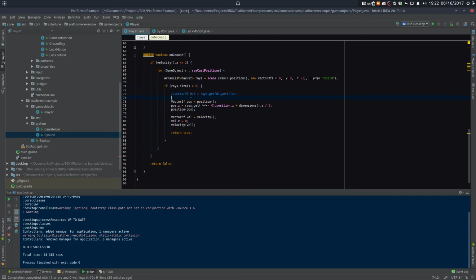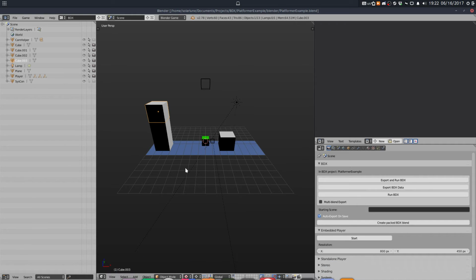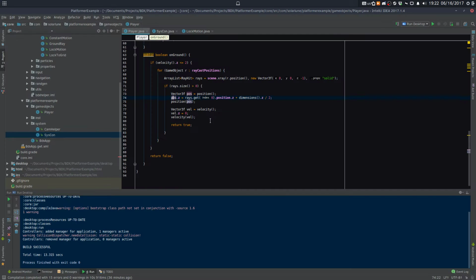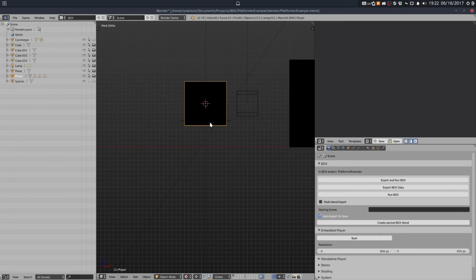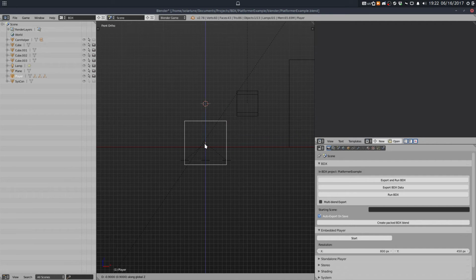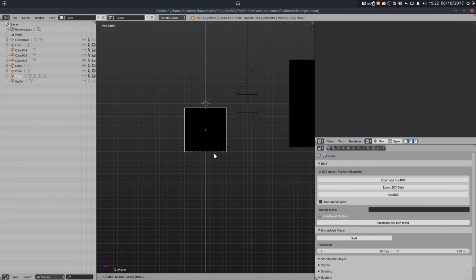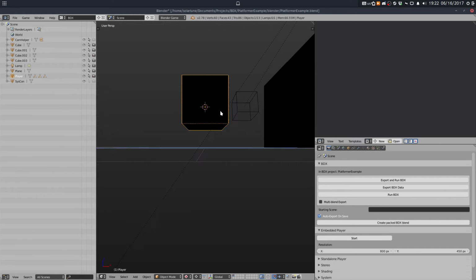So I'm grouping some things here, but that's the idea. We get the position of the character, the player, and then we set his Z position to be the hit position of the ray minus his dimensions on the Z-axis divided by 2. So it should say, okay, here's a ray, it casts straight down, here's the collision position, it moves him to be here, and then moves him up half of his height. Let's see how that works.